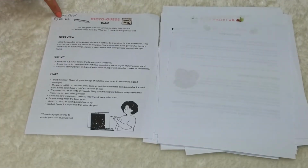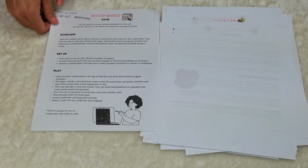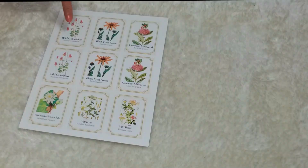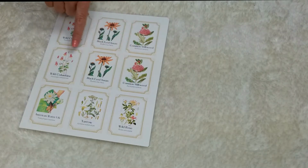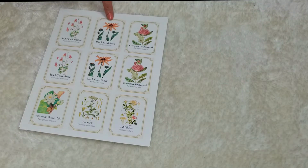This had games at the end, and I just wrote down, I think there was one other one in there, the page numbers if I want to print off the game cards. I did want to share these because they're so gorgeous. I do want to preface this by saying my color is off on my printer because these are supposed to be purple and these are a little bit more yellow. So just keep that in mind.